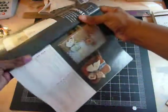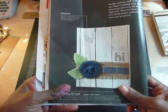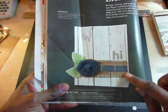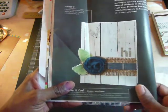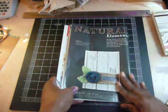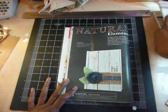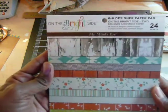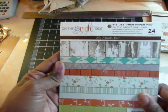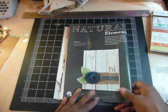So I did a couple of cards that were in here, and I wanted to show them to you. The first card I attempted to do was this one here, using burlap and canvas, and that looks like material, and that looks like a strip of denim. Although I don't have all these things exactly, I did go through my paper stash, and this background here I did have. It is in the On the Bright Side paper pad from My Mind's Eye, as you can kind of see it on the top here. It's that wood grain look, that paneling look like we used to have in our living room on the walls many years ago.